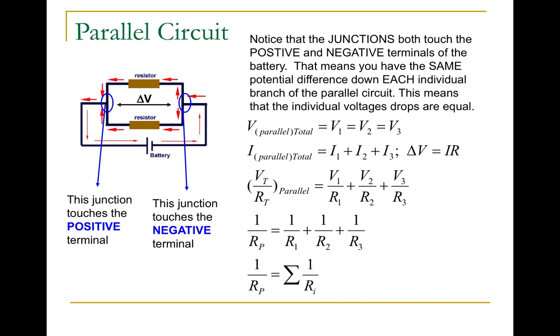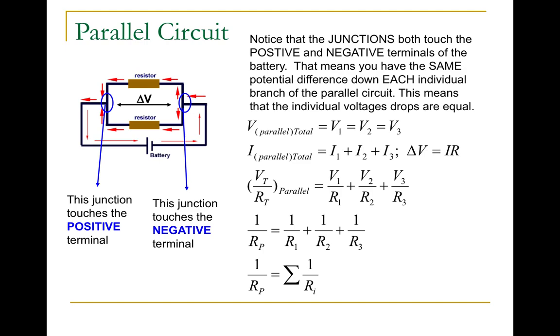Similar thing occurs if you follow electrons that choose to go through the bottom resistor. They're going to leave the right side of the battery, travel up, get to that first junction. They're going to go down through that resistor. They need to use all of their energy, and then they'll come to the second junction on the right, meet with the current that traveled through the top, and go back. So each voltage drop in a parallel circuit is equal to the voltage of the battery.